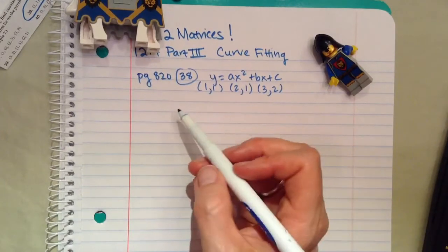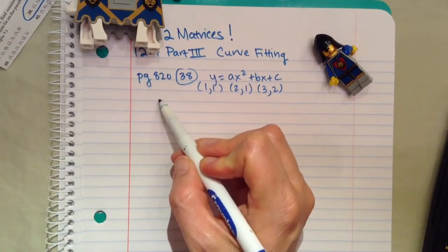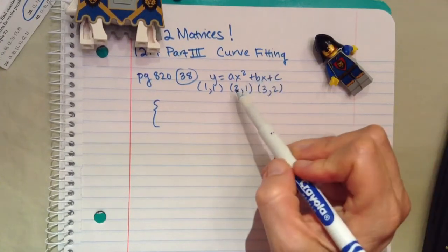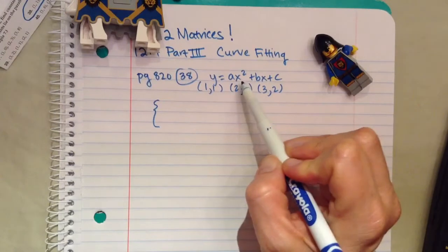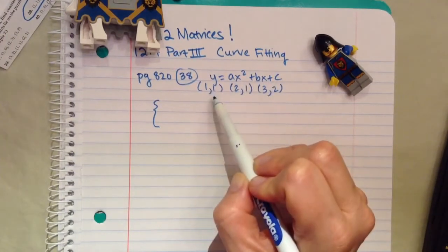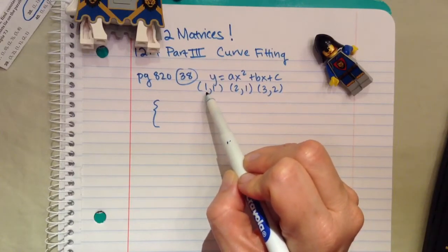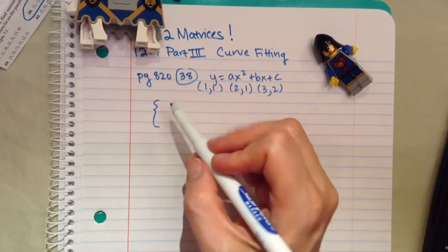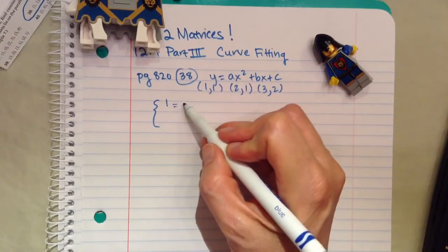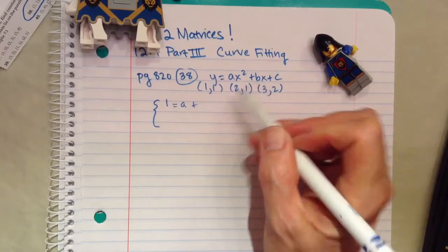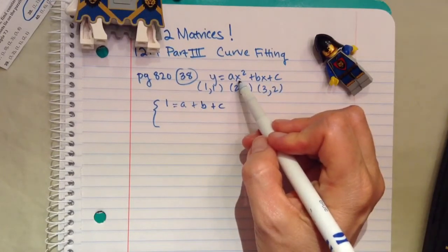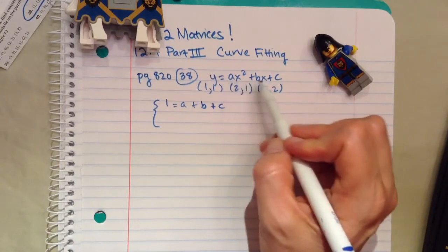And we're going to do this by first setting up a system of equations. And this system is going to be made up of equations that we get by plugging in the x and y into this equation. And then our variables will be the a, b, and c. So for example, our first equation, we'll plug in 1 for x and 1 for y. So we'll get y, which is 1, equals ax squared, so just a, plus b times x, which is just b, plus c. Because if x is 1, then we'll just get 1 here and 1 here.